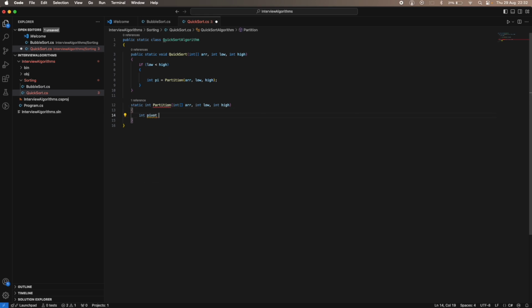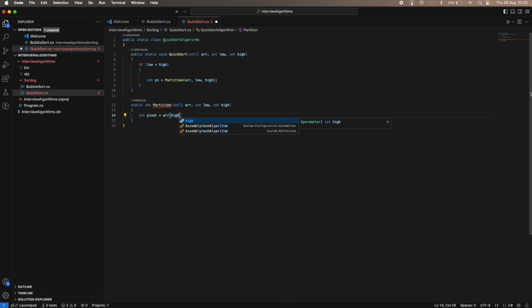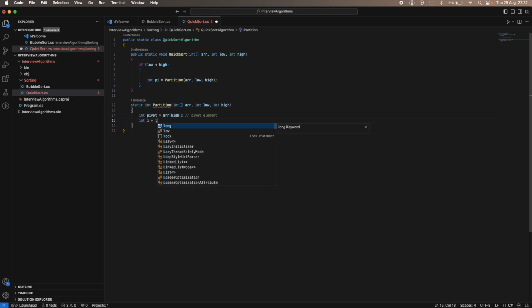So the pivot should be the element at the high index. So pivot element, and then in the i we should get the index of the smaller elements. Why is this -1?